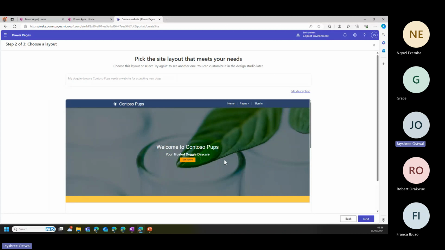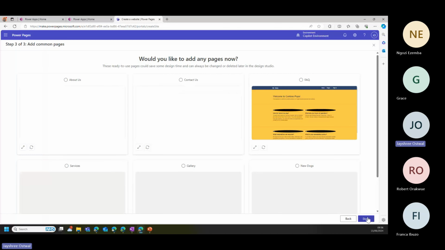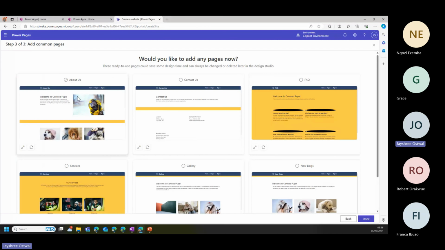We can add these pages at this site building stage only. However, we can edit, hide or remove them later. I can select a number of pages, include many more pages as well, and edit or remove them later on.